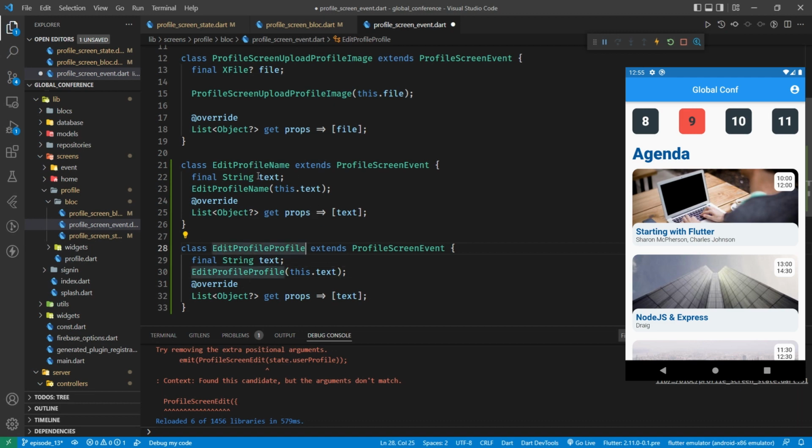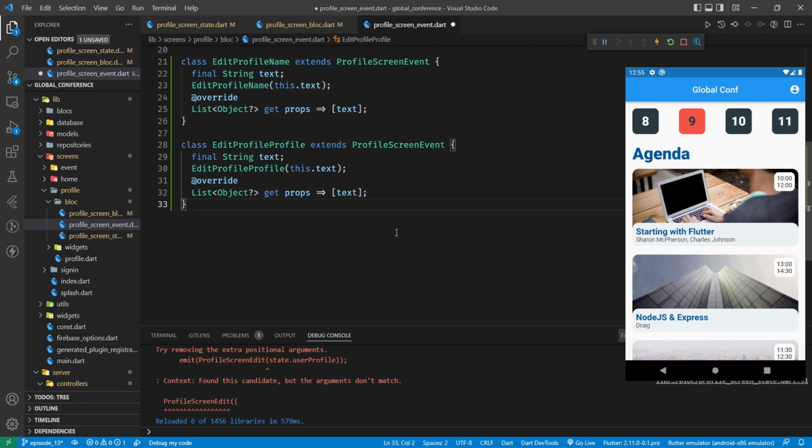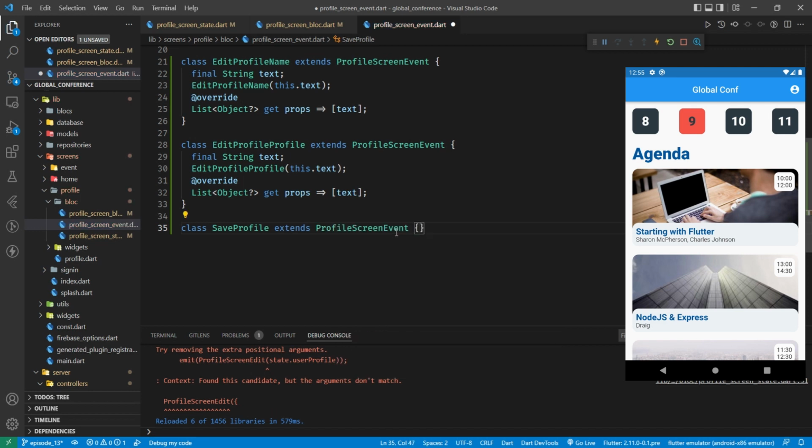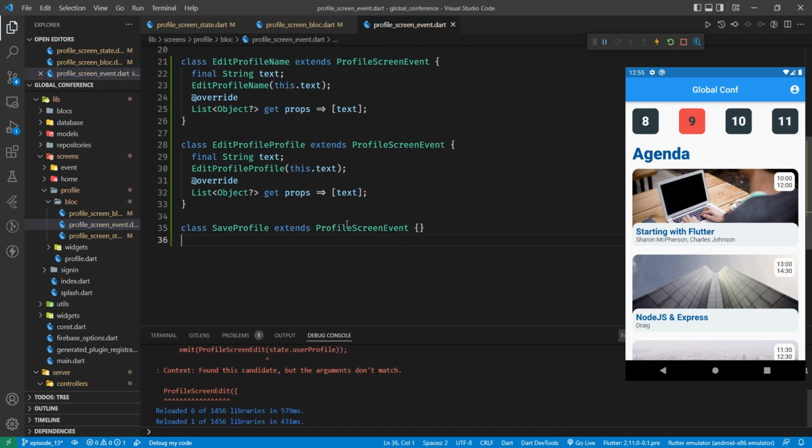So those two events are pretty much the same, just one is going to edit the profile and one is going to edit the name. Finally, we're going to have an event called SaveProfile, which also extends ProfileScreenEvent, and no prizes for guessing, that's going to be called when we actually save the profile.